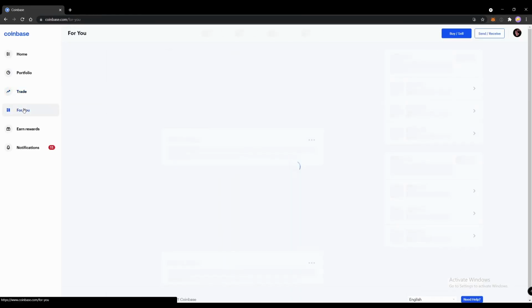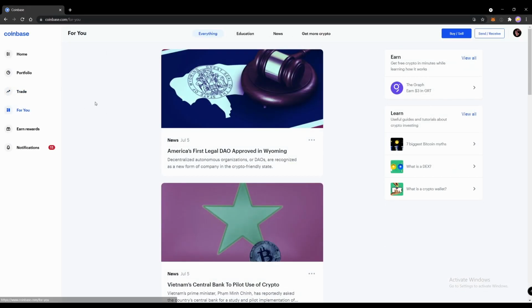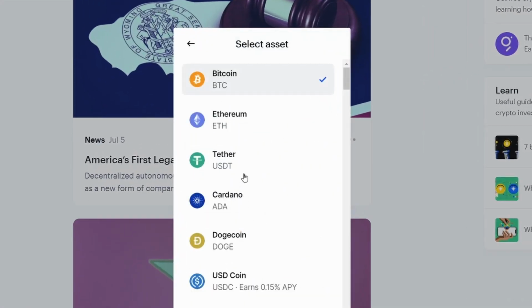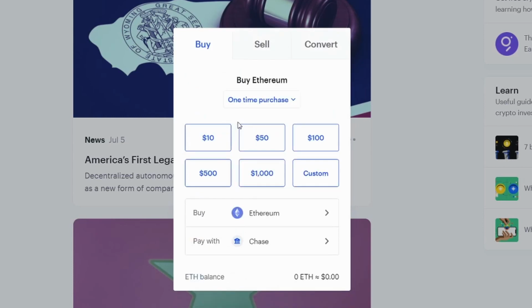Coinbase.com. You can use any other exchange you'd like, but I like to use Coinbase. In order to purchase BezosBucks, you're going to need some Ethereum. So we're going to go ahead and buy. And I'll just buy like $50 worth of Ethereum. So first we'll choose Ethereum and select how much you want.